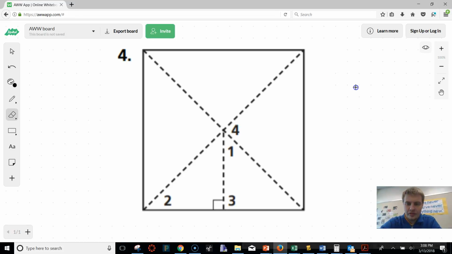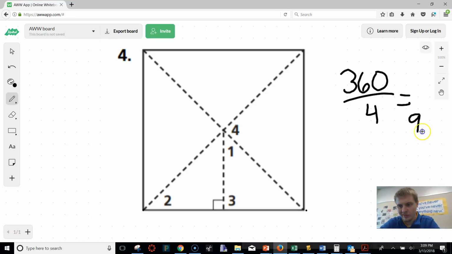basically, if you want to find the central angle, which a central angle is, if you connect any two adjacent corners, so that corner and that corner, that's a central angle because it meets in the middle. You can find the central angle by doing the same trick we did before, like 360 divided by how many sides there are. So the central angle in this thing would be 360 degrees divided by 1, 2, 3, 4 sides. So the central angle of this thing is 90 degrees.